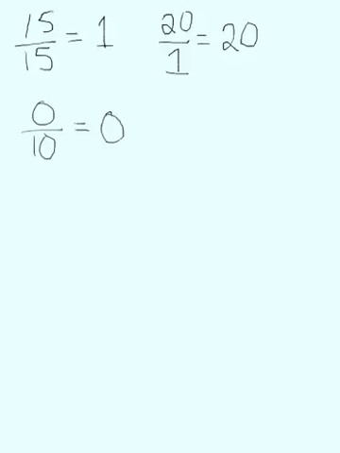Now if it was on the bottom, it would be undefined. Yep. Does that make sense? Think of it like pizza. If you have no pizza, you have to split it between your 10 friends. They're still getting no pizza, right? Well, what happens if you have 5 pizzas in your fridge and you want to make 0 slices without eating it? Can you do it?